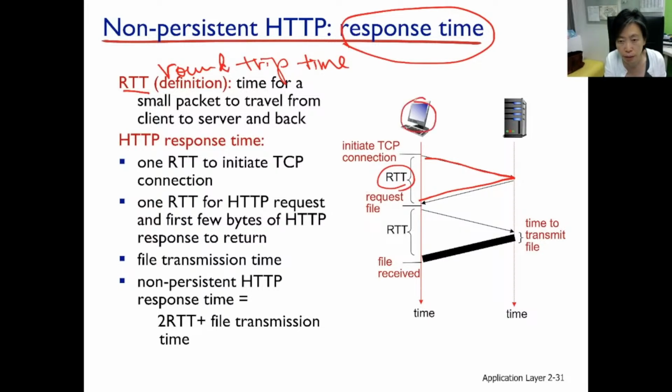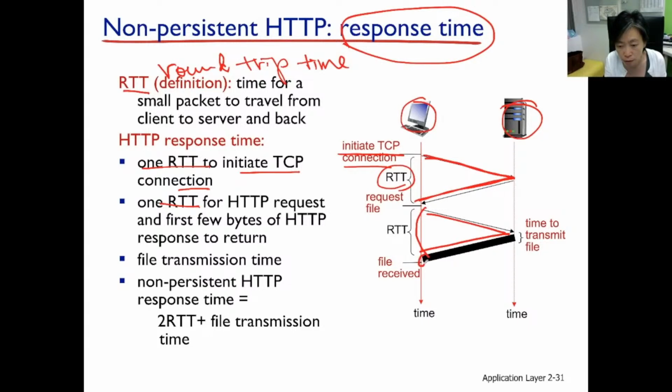So client over here, server over here, to initiate a TCP connection, the connection request goes, connection established, granted messages come, that's 1 round trip time, right? So 1 round trip time for initiating the TCP connection. And it's another round trip time to send the HTTP request and receive the HTTP response. So this part is 1 round trip time.